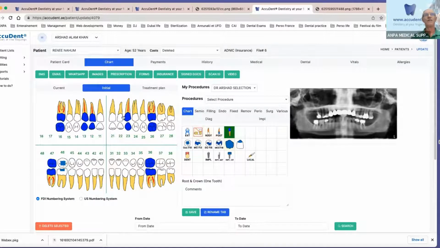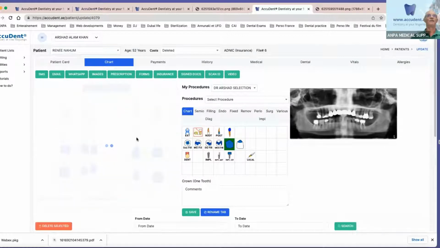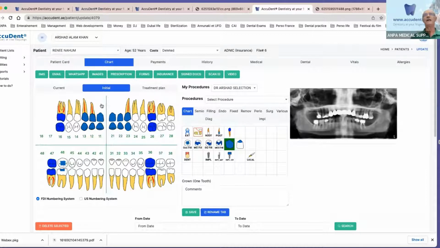And then I have missing teeth because I have a bridge. So I have this, and I make the crown of the bridge from this tooth to this tooth. And doing that, I am matching all this from the chart to what I have on this side. I don't do that myself. It's Tuba, my assistant, who is doing that, and she's doing that very well. And allowing that, I am able to see the state of the patient at the initial step.